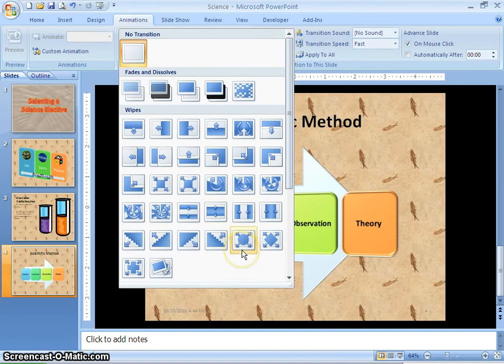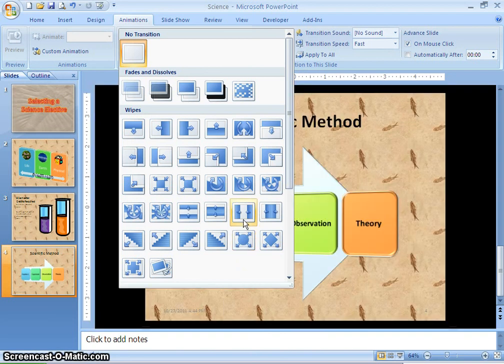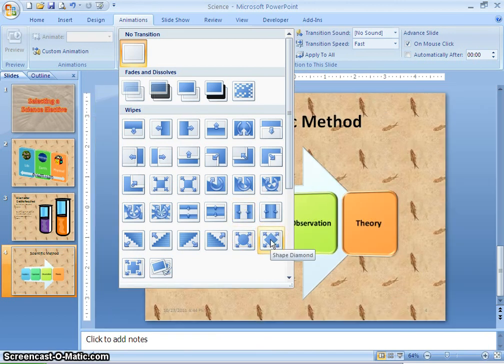It should say what it is. Nope, that's not the right one. Row 5, column 6. Let's see, 1, 2, 3, 4, 5. I think that's the one that we want. It should say shape diamond. There we go. Shape diamond.